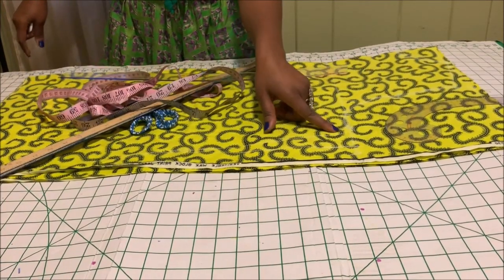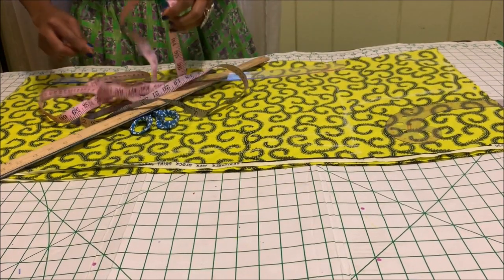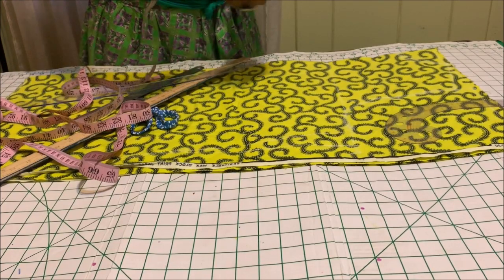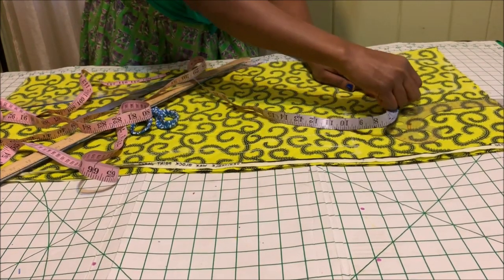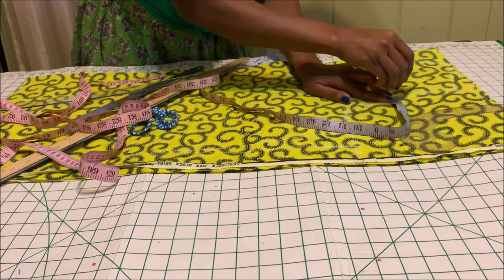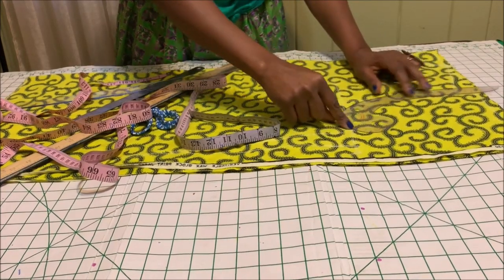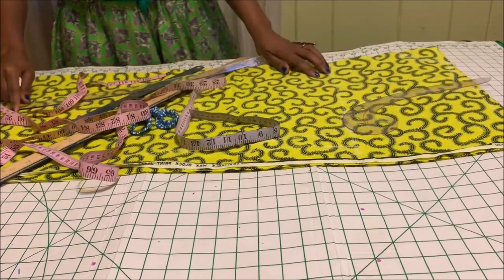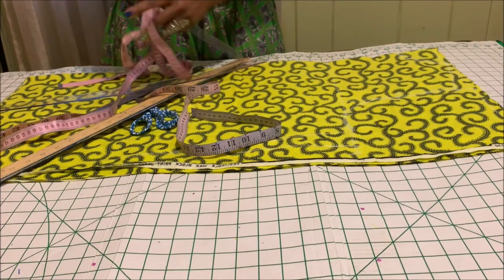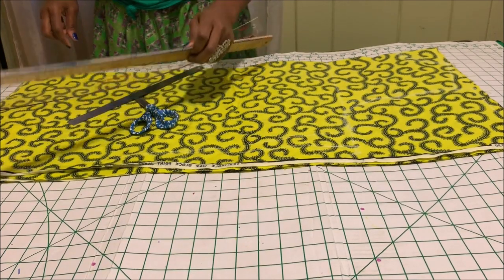So the first thing that you're gonna do is cut out this for the back. This is gonna be for the back first. And then for the front neck, for the front armhole, where you made the midpoint, you're going to mark out quarter of an inch right there, and then you will use your French curve again to connect it back to here. I hope I'm clear with that. So our jacket is ready to be cut. I'm gonna cut this out, and then I will use it to cut my lining also. Then I'll show you the next step.